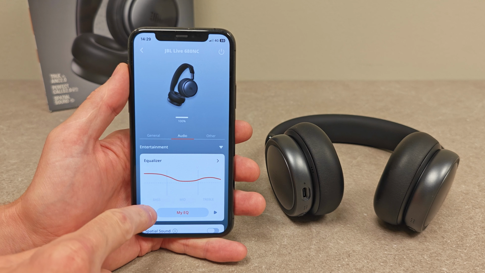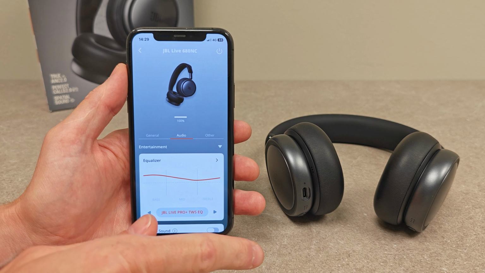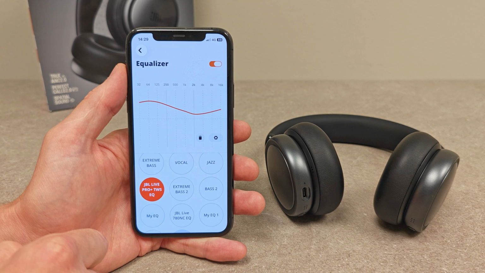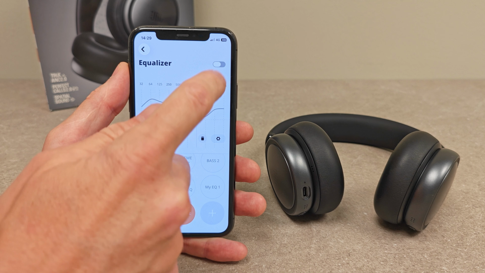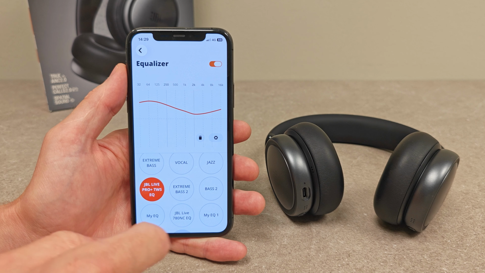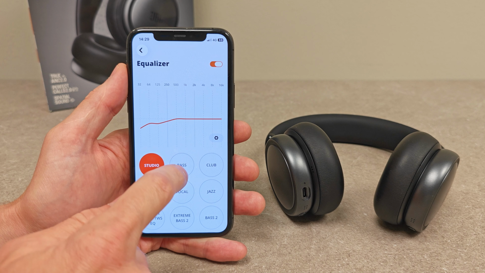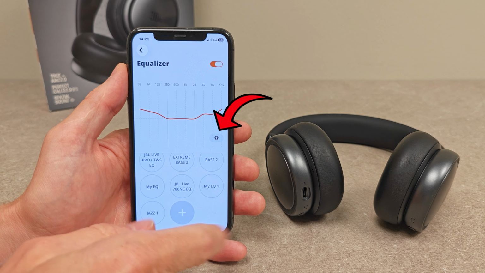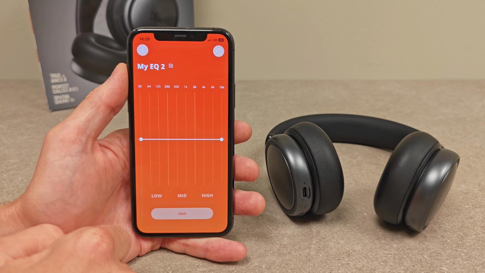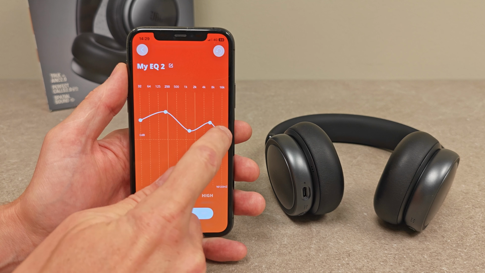In here, you can firstly pick between a few different EQ profiles. If we click on the equalizer name, we also get the option to turn the whole equalizer on or off up the top, as well as that we get a little bit more of a better overview of the sound curves of each EQ profile. In here, we can also select any of the EQ profiles and then click the little edit symbol or tap the plus symbol to create our very own sound curve to really tune the listening experience to our own liking.